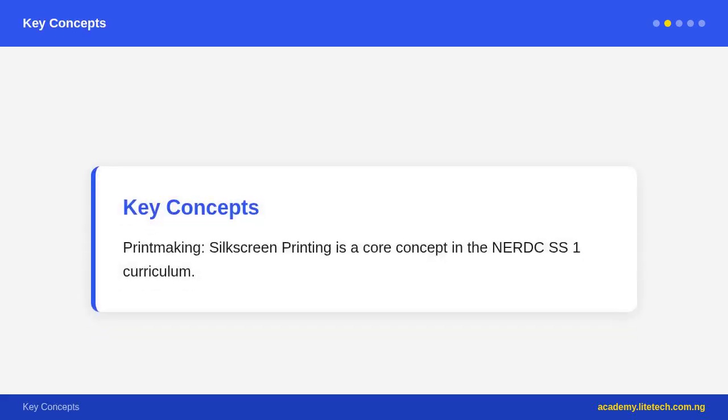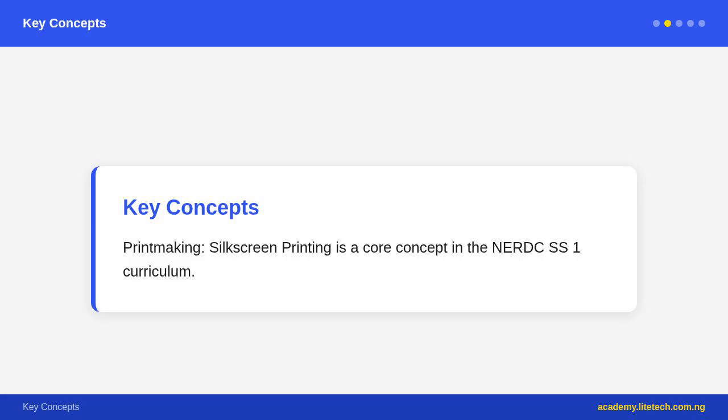Printmaking has a long history, originating in China with woodblock printing and reaching Europe in the 15th century. The main categories of printmaking are relief printing, where the image is raised and the recessed areas do not print, intaglio printing, where the image is incised into the surface and ink is pushed into the grooves, planographic printing, including lithography, where image and non-image areas are on the same plane, and stencil printing, which includes screen printing, where ink is pushed through areas of a screen not blocked by a stencil.